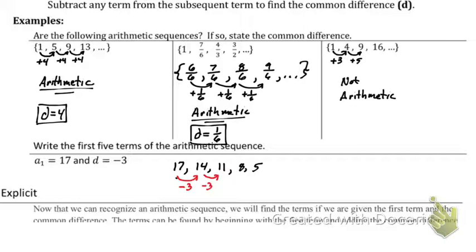So what I want to point out with this one problem, the most important thing with an arithmetic sequence is what is your first term and what is your common difference. If you have those 2 things, you can do everything we're doing today. Everything we're about to do, you can do as long as you know those 2 things. So that's what we're going to start with, and we're going to start with writing an explicit formula for any arithmetic sequence.